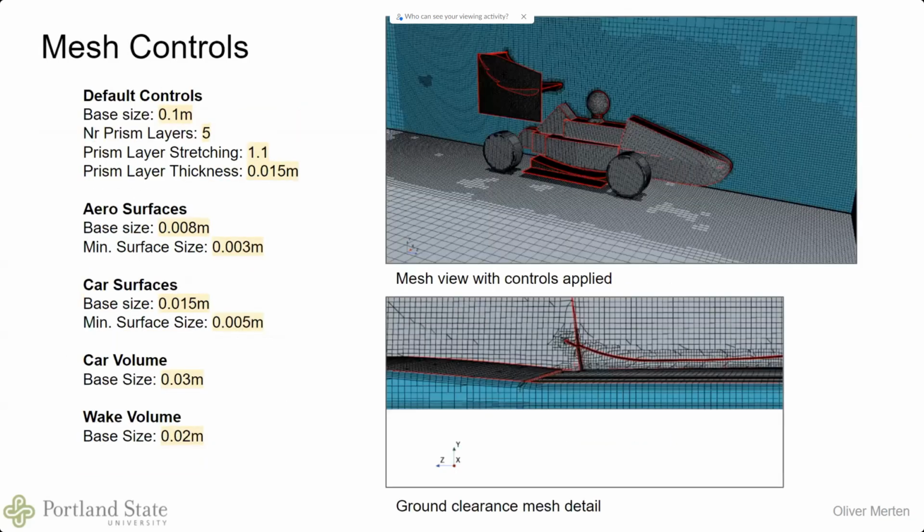The final mesh looks like that top image, and there are a couple mesh controls that were applied. Some are specifically on the aerodynamic surfaces, and some in the control volume and in the wake area, to get a better look at vortex shedding or other behaviors like that. Another key area of that mesh was the distance between the ground and the car body, because any increase in downforce due to ground effect, which is essentially just the Venturi effect, is going to be determined by the quality of that mesh. We have pretty good prism layers, and at least 3 cells that are continuous through that area, so that'll produce some good results.